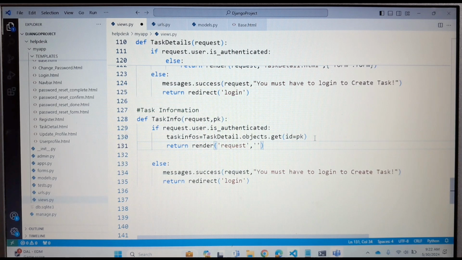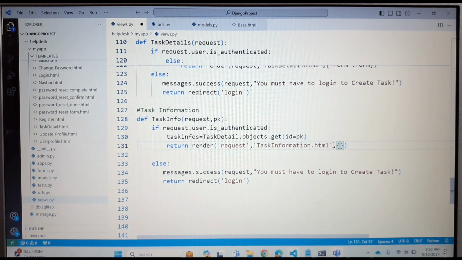Right now I don't have that HTML page, but still I'm giving a name, for example, task_information.html. And for the data I want to send, task_infos, keep in mind that if we are sending anything to another page, we have to send it in dictionary format.